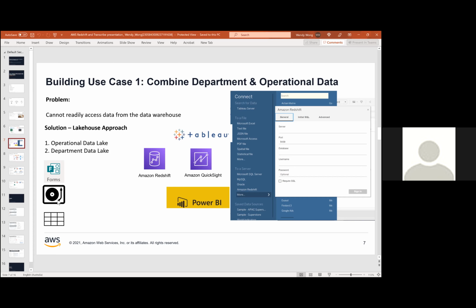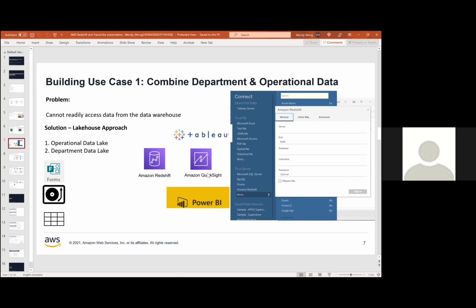But in our first use case, we want to just push CSV files into Redshift, build a proper data warehouse for our team. And we want to use Redshift to help us do that. And then we want to use analytical tools and link Tableau and Power BI as well to build fancy dashboards. And then we also want to have a look at the linkage between Amazon Redshift and QuickSight to build internal dashboards as well and help us answer questions, with intelligence as well, with natural language processing.